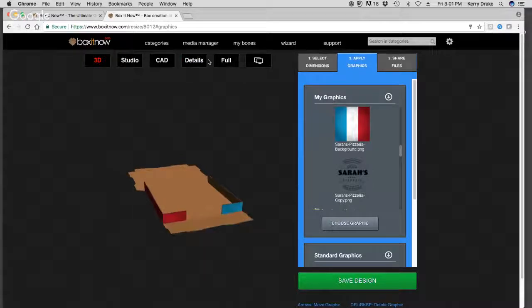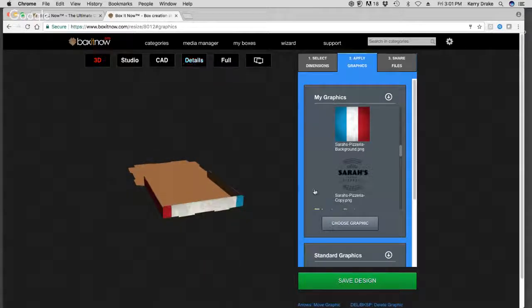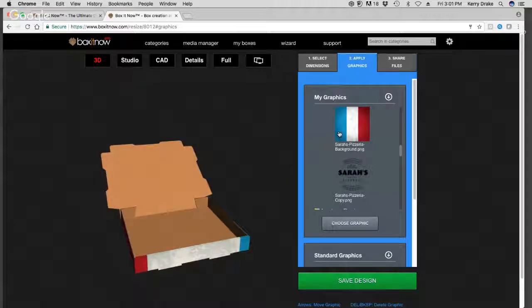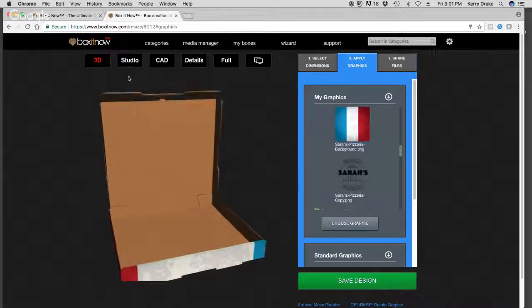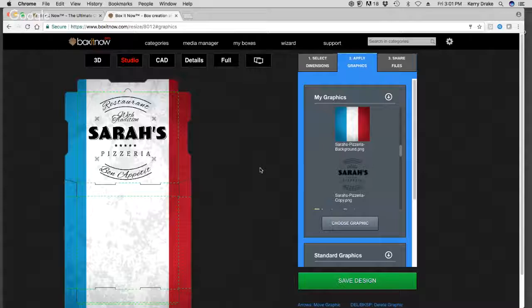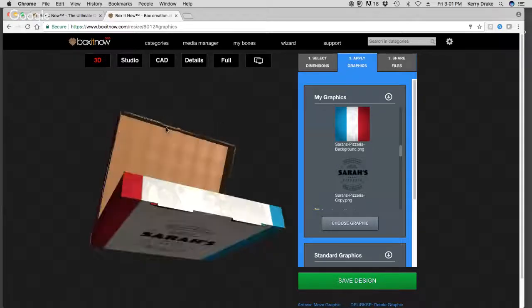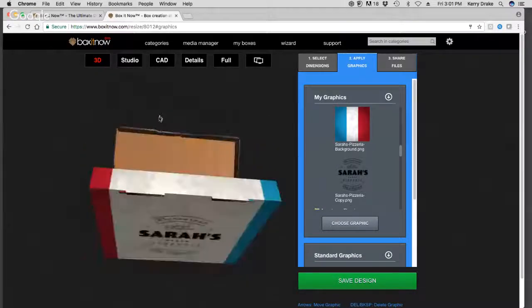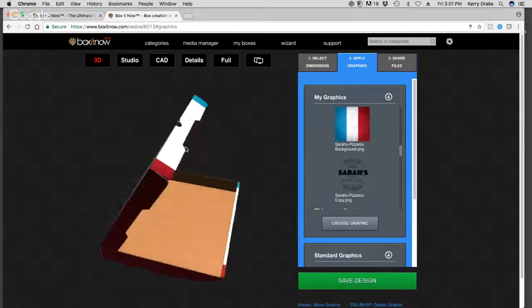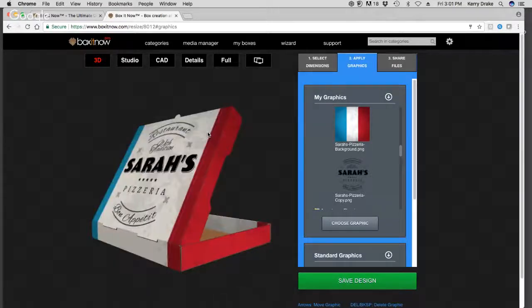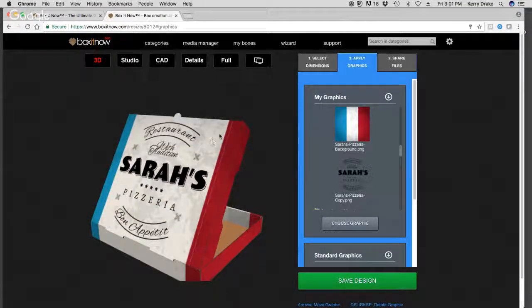Box It Now enables you to quickly reference your graphic files. As you can see here, we've got some graphic files that were loaded on our behalf. We can quickly go to what we call the studio view and drag and drop images and have complete flexibility on how we want those images to look. Gives us a fun way to quickly go view those in 3D. And as I mentioned earlier, use these files for actual production, visualization, or just to get your concept out there very quickly with your customers or your core team.